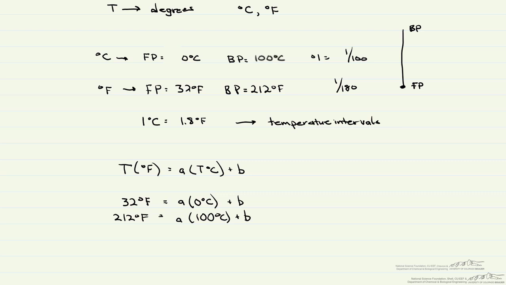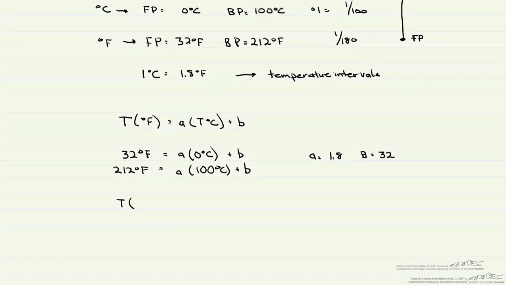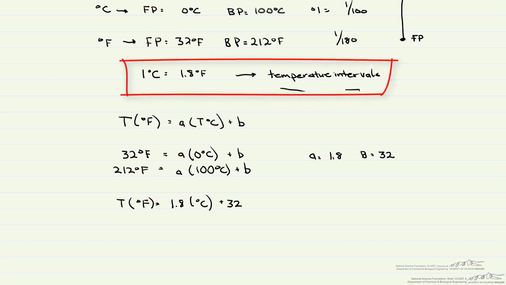Using these two equations, we can solve for A and B. So A is equal to 1.8 and B is equal to 32. Note again, this is the conversion from Fahrenheit to Celsius. So this is equal to 1.8 times whatever the temperature is in Celsius plus 32. This is equal to conversion for temperatures, not temperature intervals. This is what you use to convert from one interval or degree Celsius to the corresponding Fahrenheit.